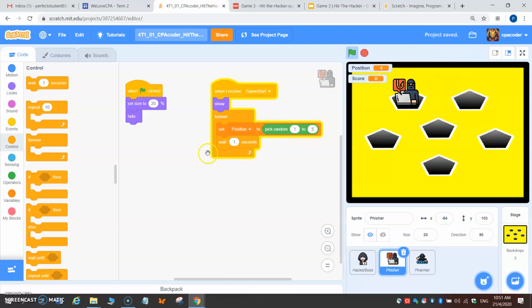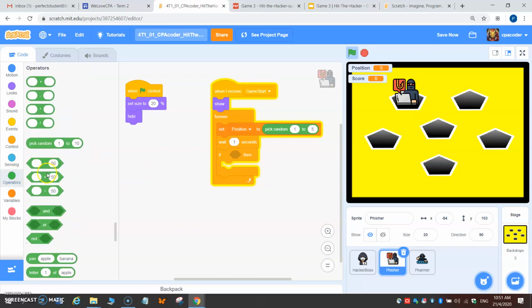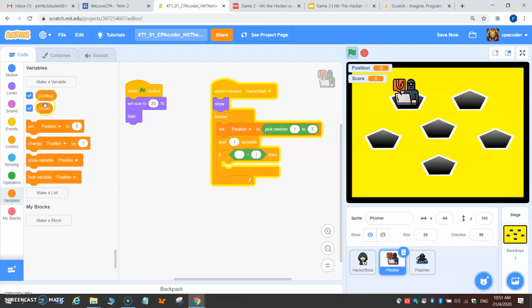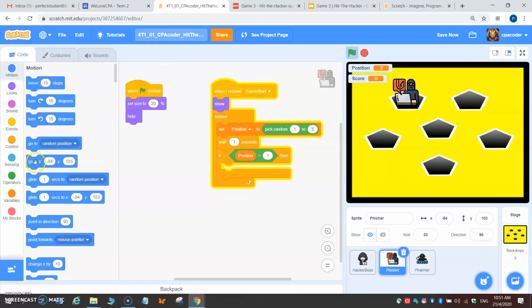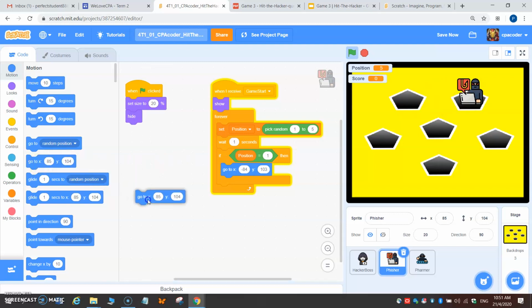Now for every change, if the position equals 1, I am going to go to this location. I've already placed that location, so go to this position, 843. I'm just going to move to this next one. You notice my number has changed now to 1.4. So the second one, I'm going to bring it to the third.